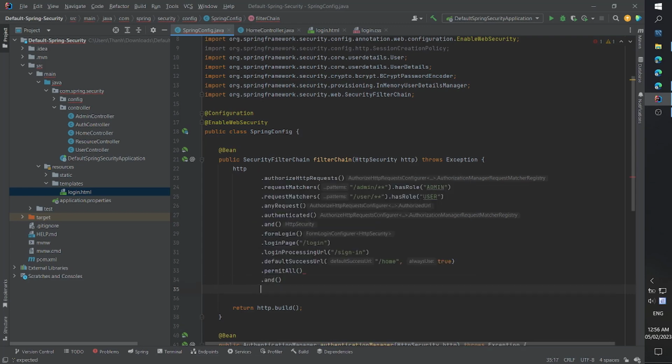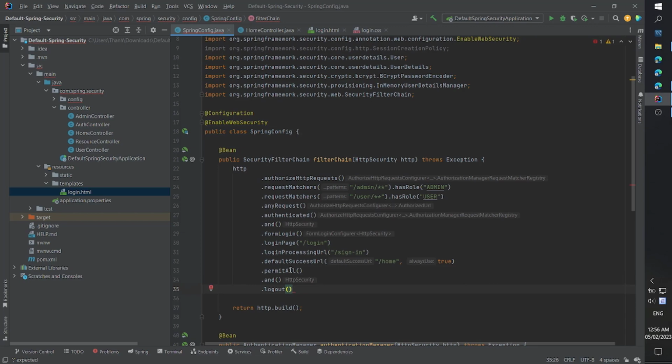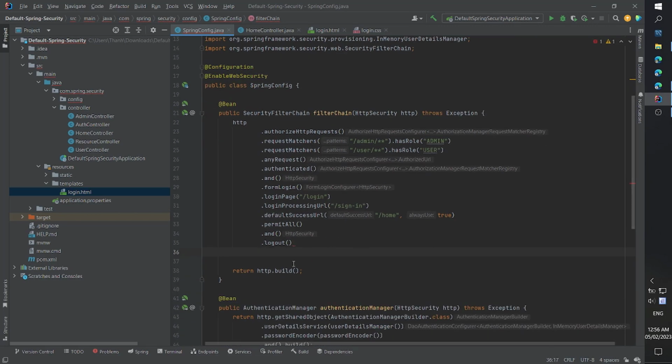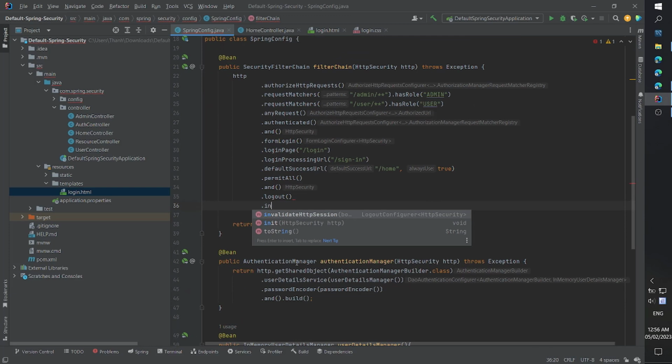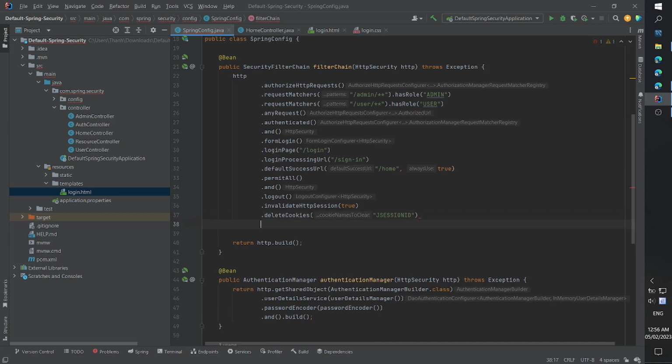And for the logout, we must go to logout, invalidateHttpSession equal true, and we also delete cookies named the session ID, and we clear authentication.